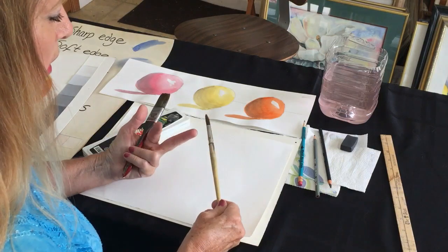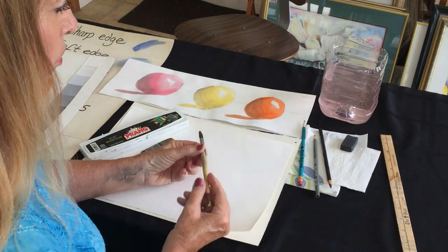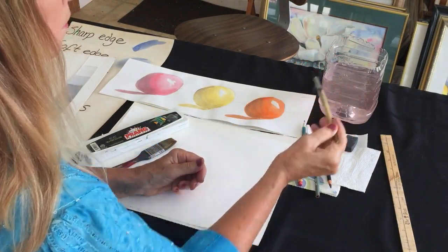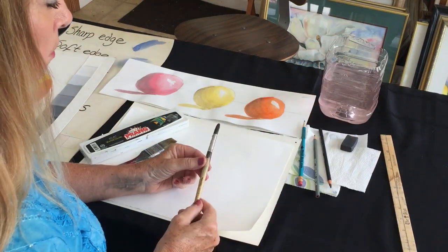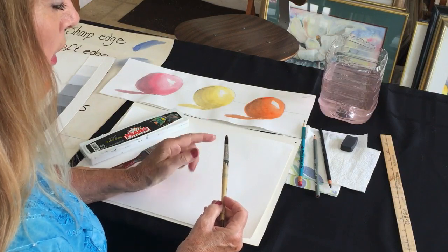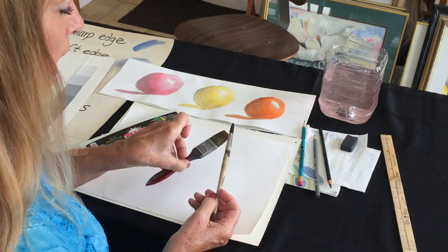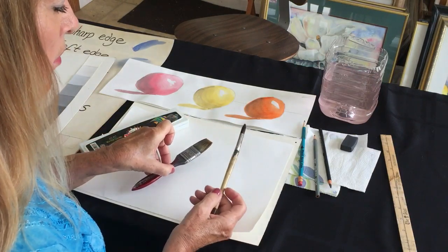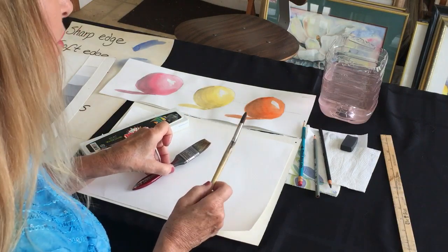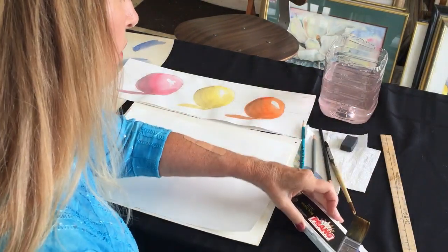This is a number 10 round. It's called a round because when you get it wet, it stays round. And I can make shapes with it. I can use the point, and it's not flat. So you need a flat and a round. Number 10 round, not 10-inch, but number 10 round. All right, so much about materials.